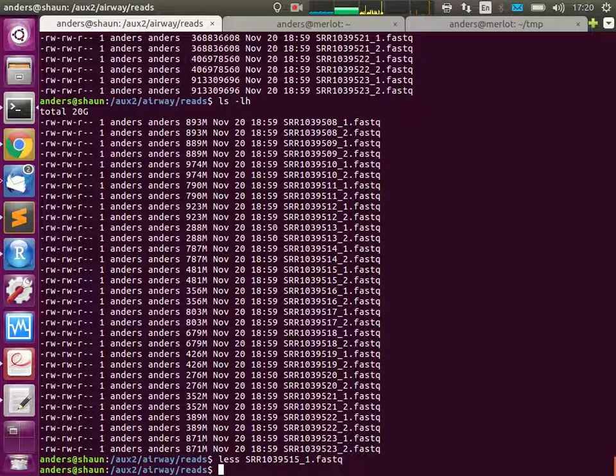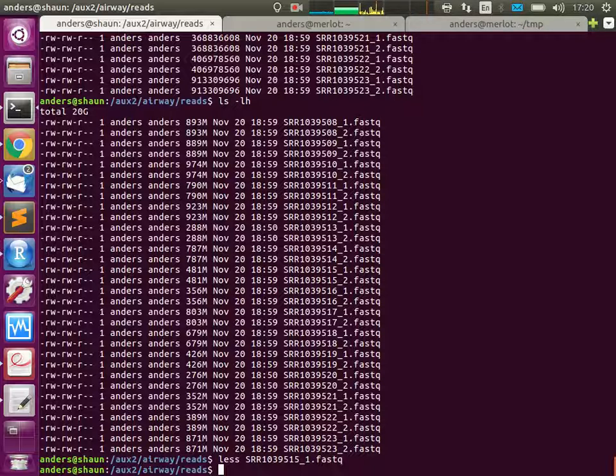sequence. So the way you do this is you use a short read aligner, which is a high-performance computer program that goes through all of these reads, tries to find where they are in the genome and reports this. For today I've decided to use an aligner called the Subread aligner, which is made by Gordon Smyth's group at the WEHI, the Walter and Eliza Hall Institute in Melbourne, Australia.